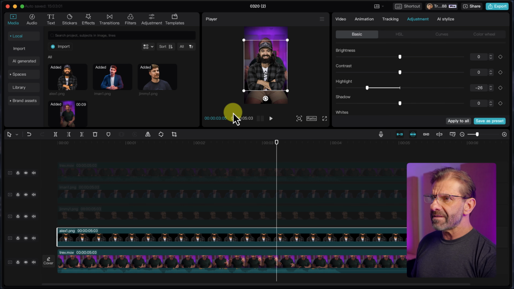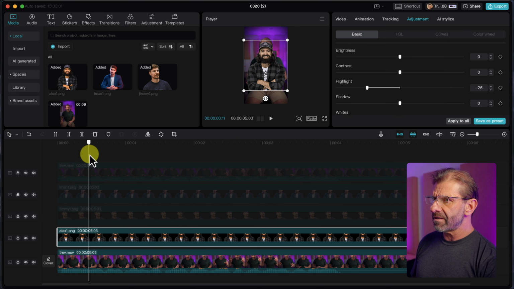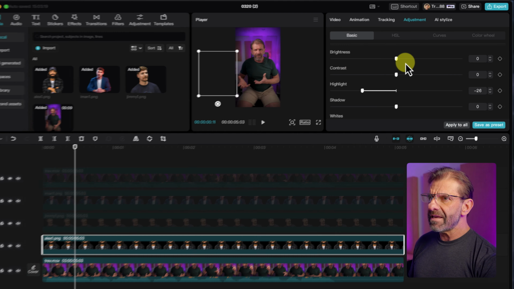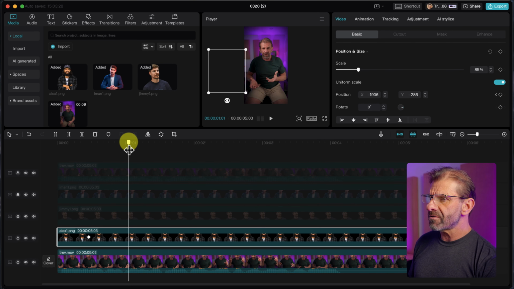Now we want to have these guys pop into the screen. So we're already on Alex Hormozi. So let's have him start, I don't know, maybe 10 seconds in or so. And we're going to start him a little smaller and a little lower and have him off screen right here. And I'm going to set a keyframe by going to Video, Basic, and we're only going to move his position. We're not going to change his scale or his rotation. So I'm just going to click on Position right here and move forward to, I don't know, about 1 second in or so, and just have him appear right there. And that will probably work pretty well.